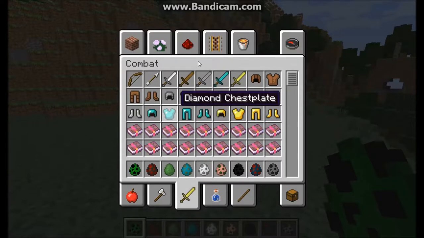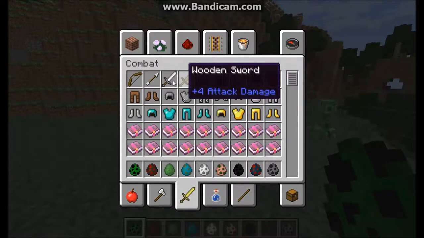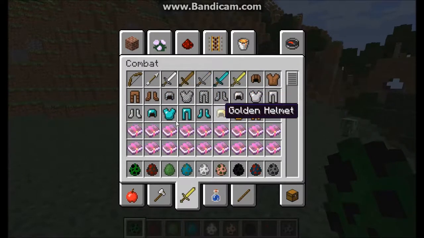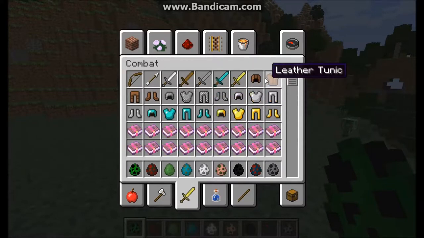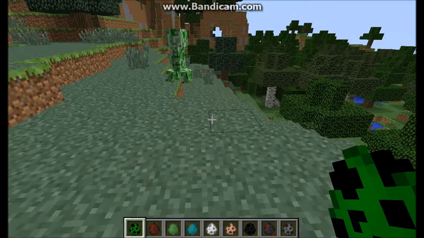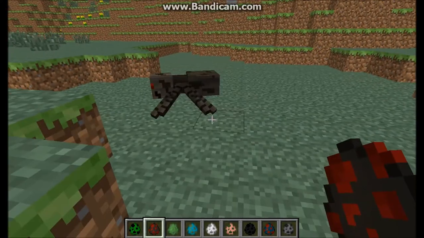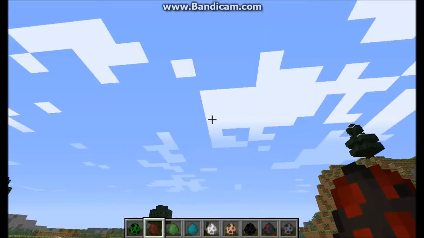You can kill them with these weapons. There's weapons here. Each kind has its own attack damage and durability. There's also armor. Diamond is the strongest. Iron is the second strongest. These two are the third strongest, and this one is the weakest. There's also bows, and these are enchants, which I will tell you about later. So yeah, there's also a spider. During the day, they're friendly, but if you hit them, they will attack you. But at night, they're deadly. They will just kill you.